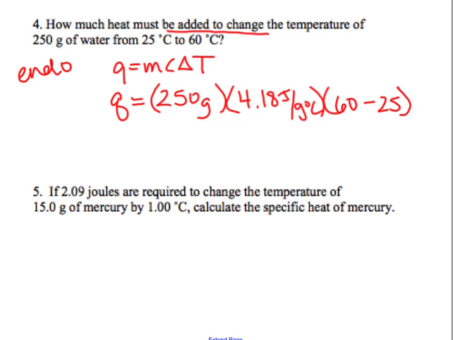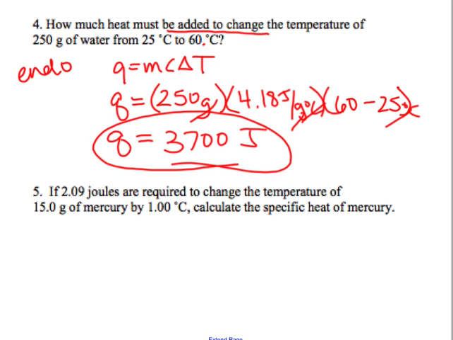I'm solving for Q. My mass is 250 grams. Water specific heat is given to you on your AP equation sheet as well as the Q equals mcΔT equation. You're going to have to know it in physics, and if you've already taken physics you already know mcΔT. That specific heat of water, which might be a good thing to have in your pocket, is 4.18 joules per gram degree Celsius, and this is water liquid, not water solid or water gas. I know water solid sounds weird, but that's ice. Temperature final minus temperature initial is 35. I'm going to go ahead and put a dot here to make that second zero significant in the 60, so we're just going to stick with two sig figs. Do I get an endo answer? Yeah, thankfully. My grams cancel, my degrees Celsius cancels because that's degrees Celsius, leaving me with joules. So what do I get? 37,000 joules. That's how much energy would be required to make that temperature change happen.